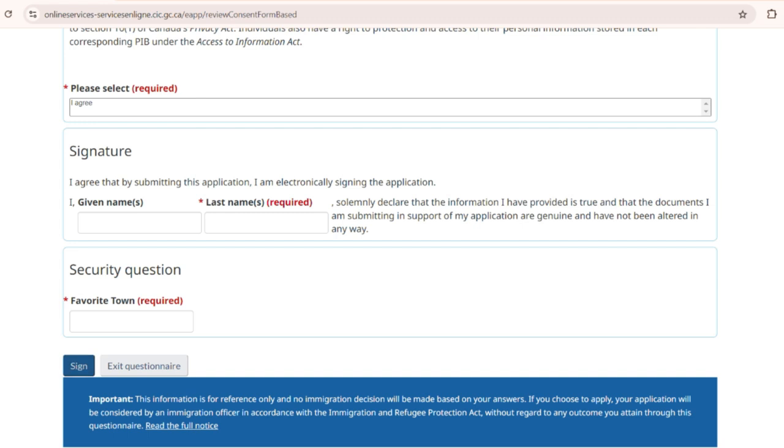Once this is done, you sign and all your documents will get transferred, and then you will get the payment page where you have to make the payment for the start of the process. Once this is done, your job is done. Sit back and relax. IRCC will start with the process. In case they have any question, come back and ask only if they have a question. Otherwise, the process will continue, and you will keep getting updates on the process.